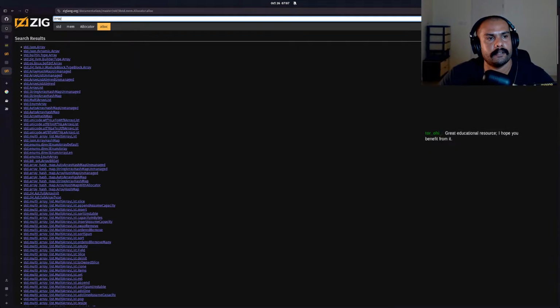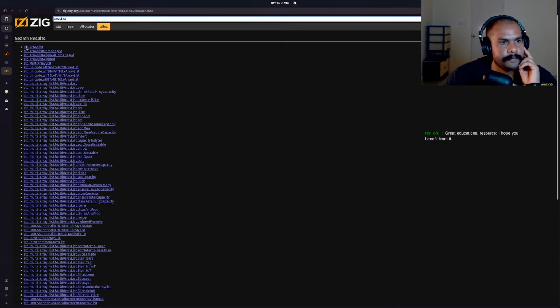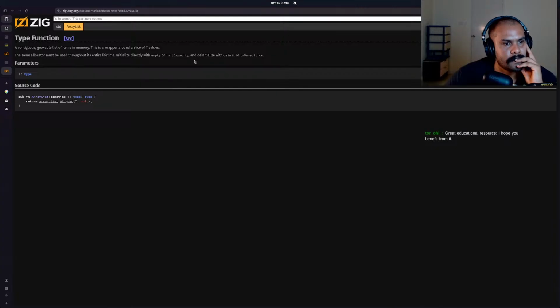It's an array list. Found a slice of T values. Same allocator must be used throughout the entire lifetime.